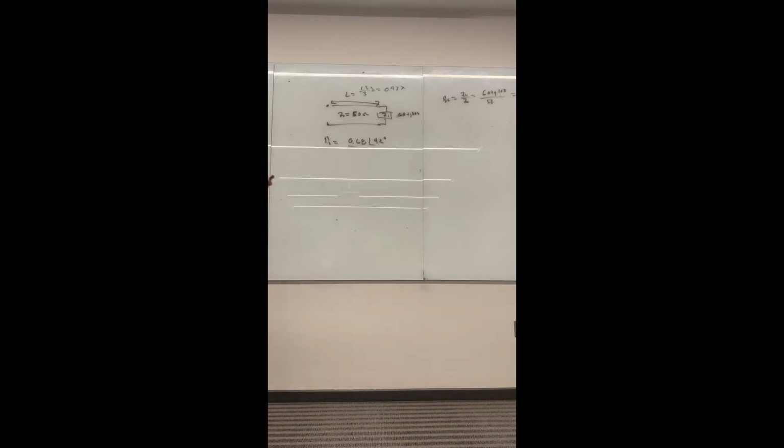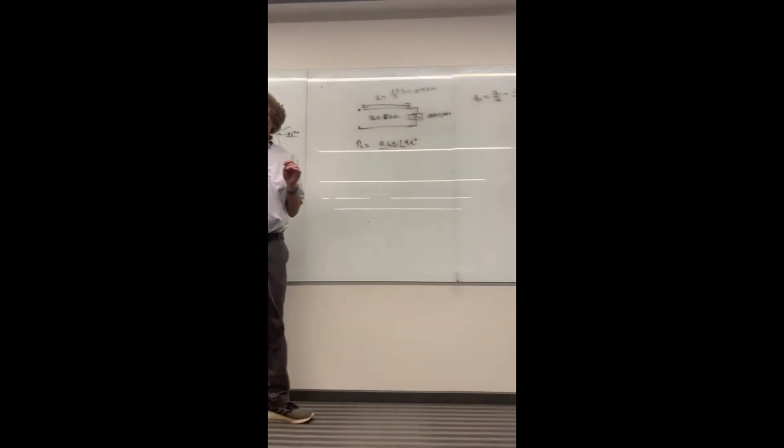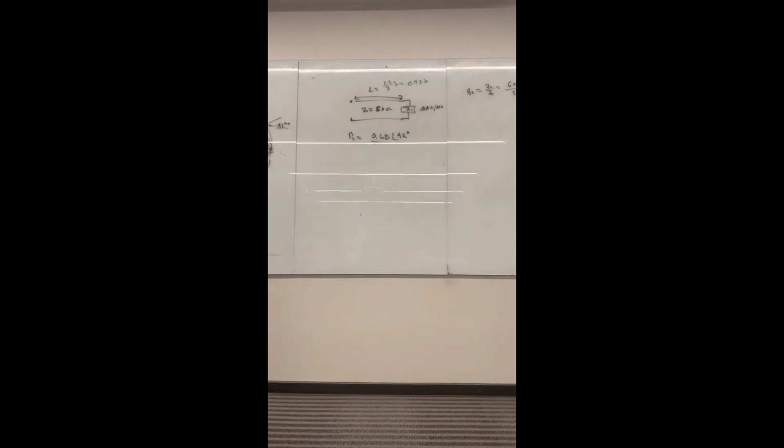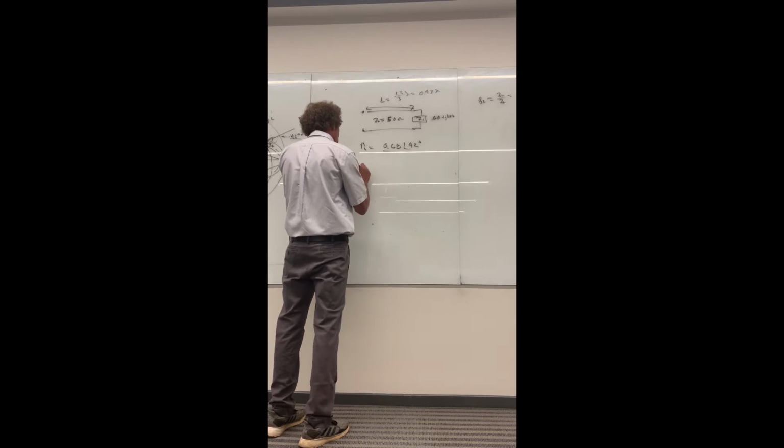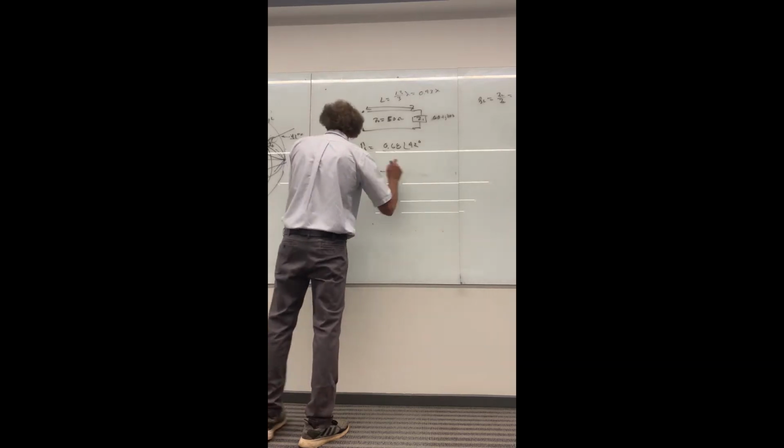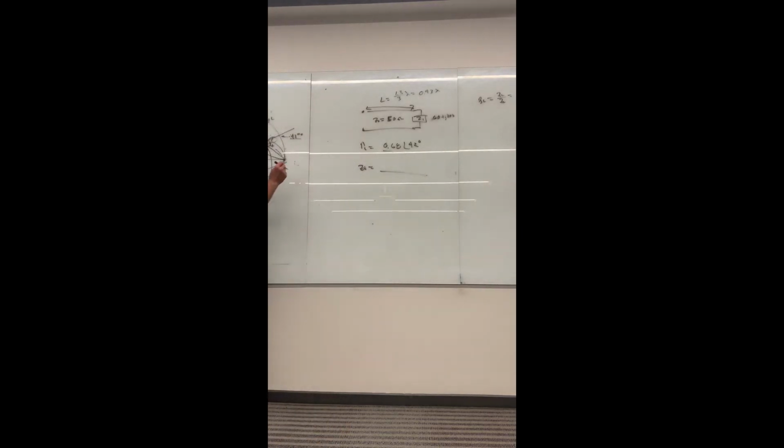So now I've got the reflection coefficient. Now, I needed to calculate Z in, right? That was the next one. So now we're going to calculate Z in. Write that down. And to calculate Z in, what I have to do is this. And I want you to watch this carefully. We'll make sure everybody's looking. Do you see it, Andrew?